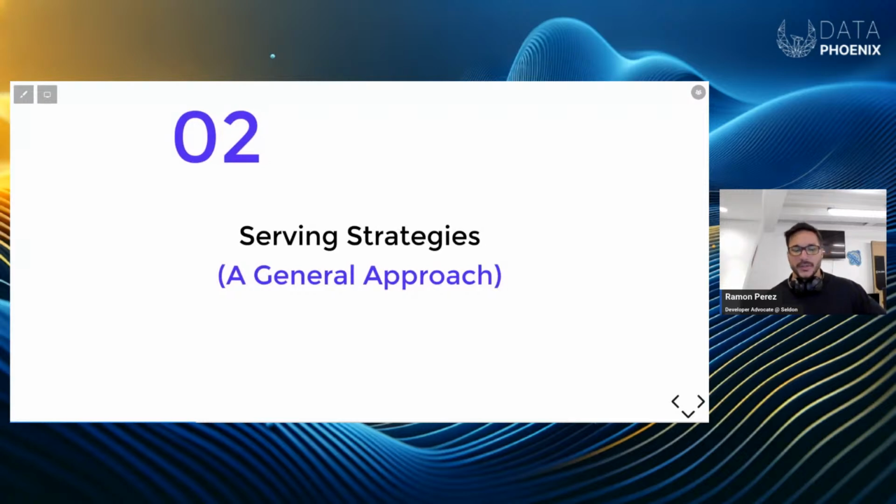So now that I told you all of this, let's actually talk about machine learning serving strategies. I put here a general approach because the things that I'm going to discuss apply to some degree to language models, but not necessarily. This is a more generalist approach. Any kind of machine learning model is somewhat fair game in this one.